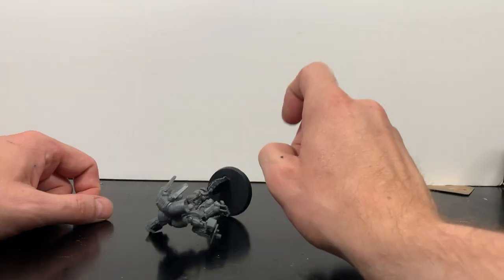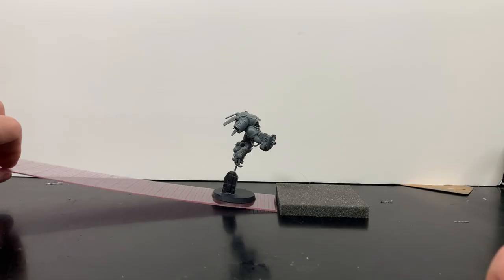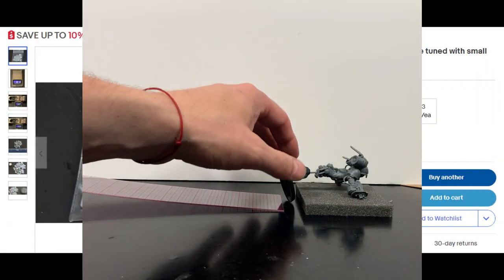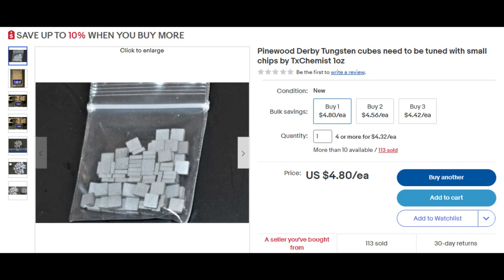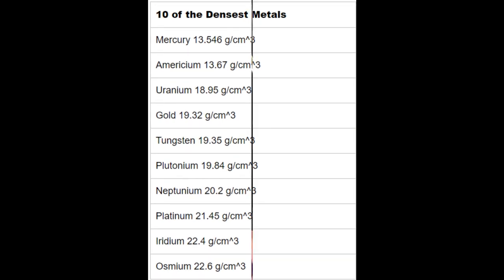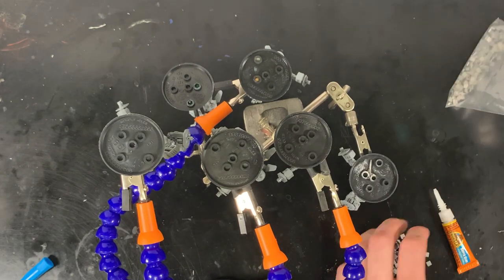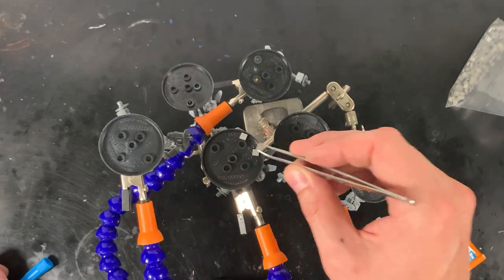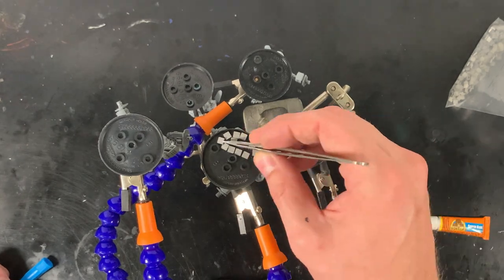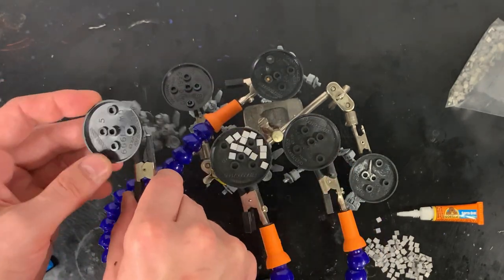Once I have all of these glued in place, they're not terrible, but it'd be nice if they didn't knock over so easy. So being one to always solve problems that don't exist, I went looking for some Pinewood Derby car weights and found these. My first thought was: tungsten — isn't lead heavier than tungsten? So I did some research and learned that I had been living a lie — lead actually isn't even in the top 10 of the densest metals. Tungsten is actually about 1.7 times the density of lead. So I bought a pack of these tungsten chips and I'm going to glue them onto the bottom of the bases. I've marked out where I want the weights on each one, putting most of them on the opposite side of the biggest overhang so the models will stand up better.